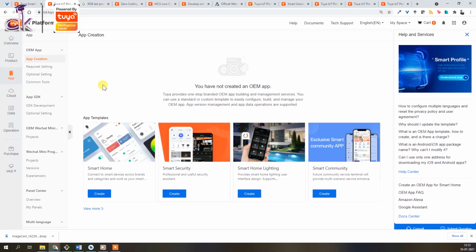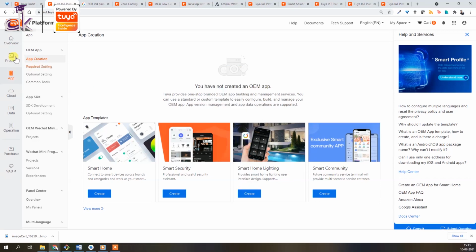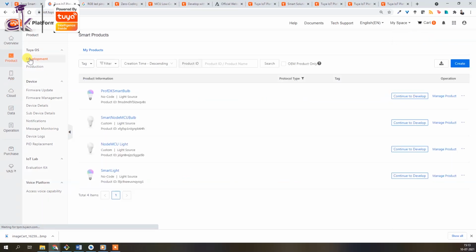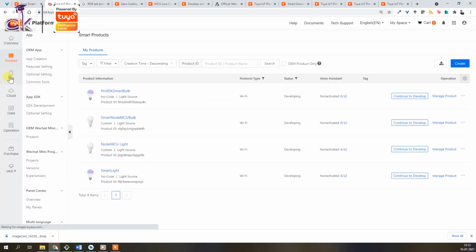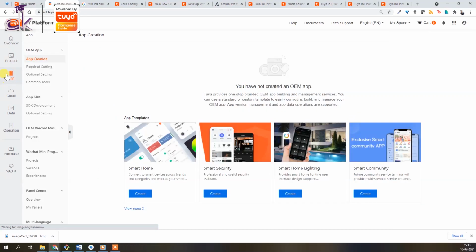I am using a Wipro smart bulb, and in your case, you could purchase any of the smart bulbs that are supported by Tuya, and it is usually mentioned in the product description if it is Tuya enabled or not. I am using the Wipro smart bulb to control it using my app. In the second category, you don't really need to do anything on the product side. Since you already have the product with you, you can just jump over to developing your app and then controlling your device using the app.